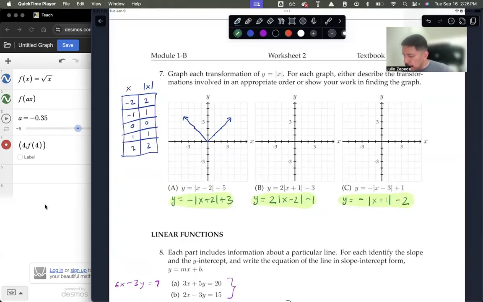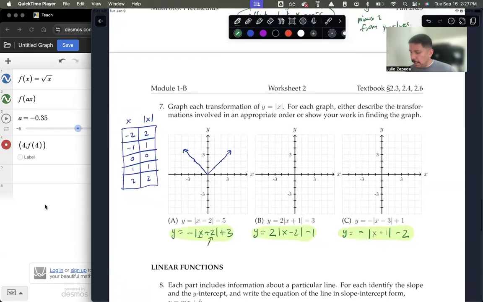This is going to go up 3. And really, actually, I like to start, maybe I should go back. I like to start as close as I can to the x, to the variable. If I was plugging in a value, the first thing I would do would be to add 2 to it. So I really should reference this transformation first. Then we would take the absolute value of that sum.